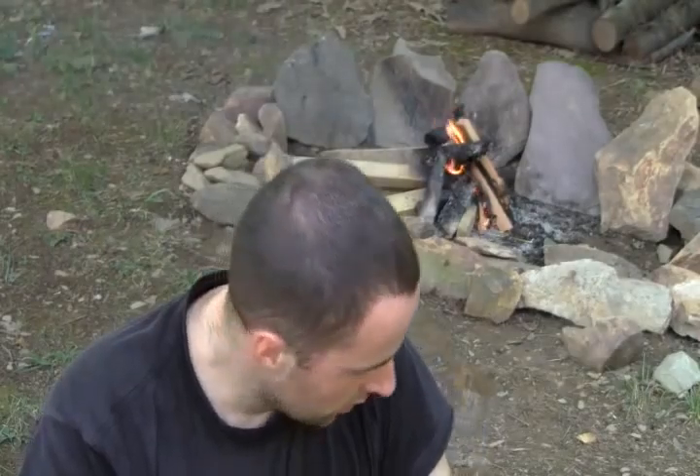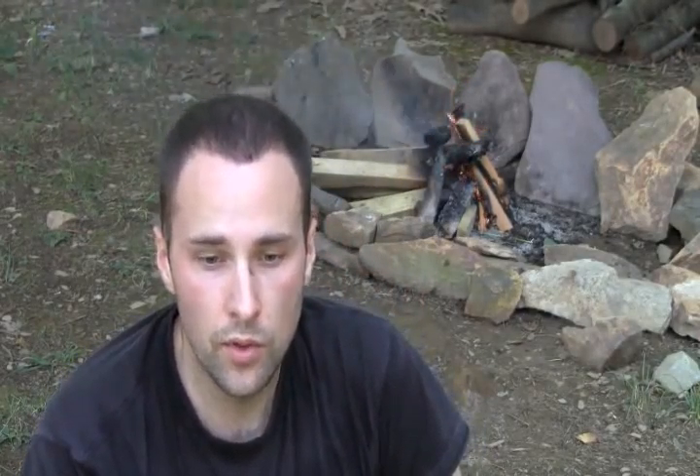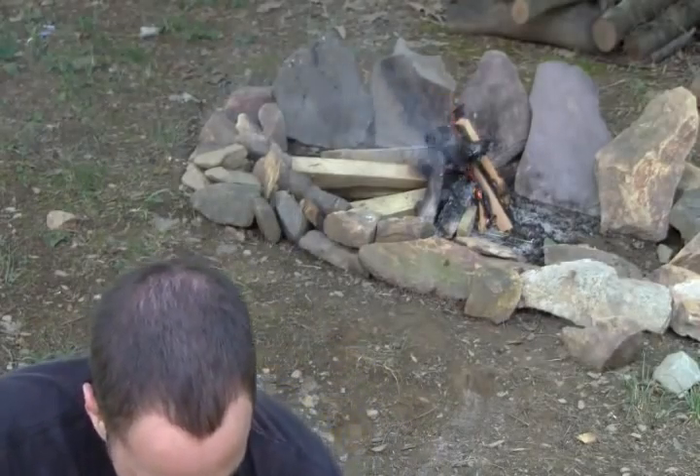Hey guys, nice to meet you. Hope that helped you out get the fire started. Unfortunately last night it did rain so all my stuff was wet, so it made it a little bit more difficult than normal. But dry firewood — nothing compares to it. Hey guys, this is Adam from Equipped Indoor. If you guys have any questions or comments, please email me at adam@equippedindoor.com. You guys take care, be safe out there, and remember: if you're not always prepared, you're never prepared. Thanks.